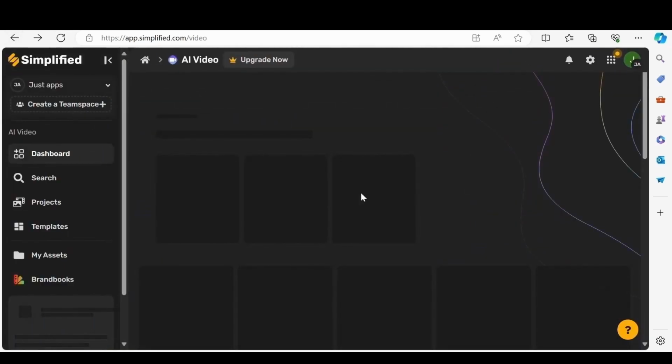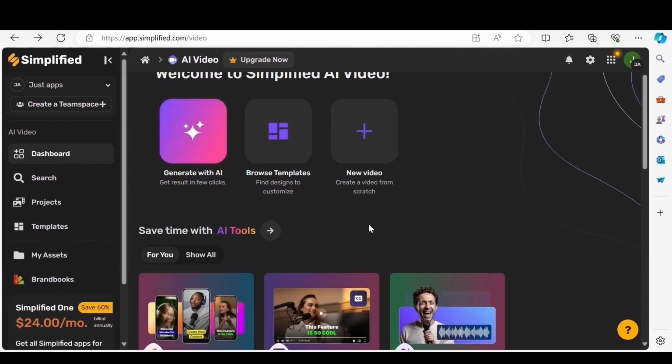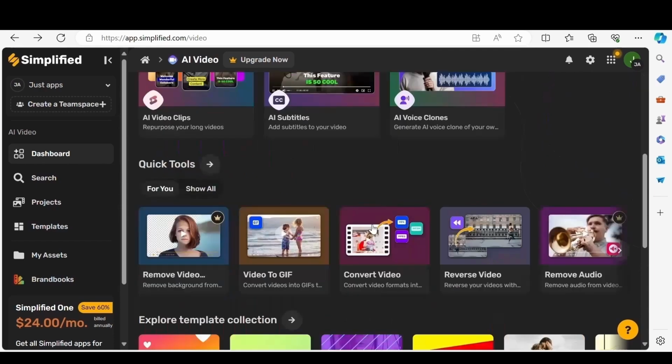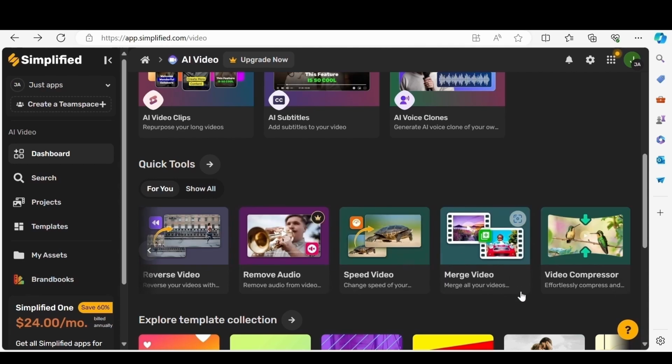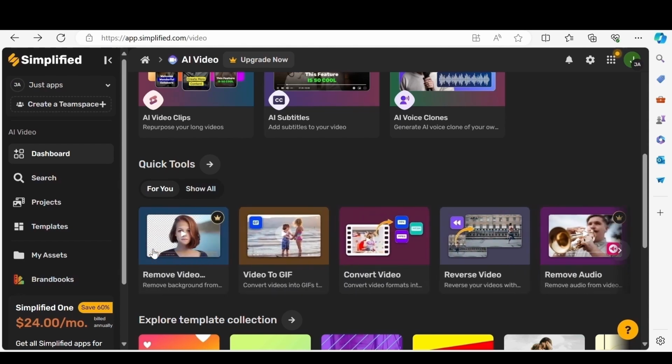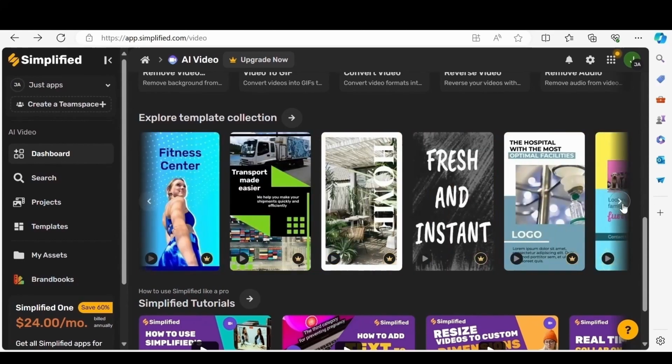Okay, so I just wanted to show you how this application works, and this particular application is more popular especially in the freelancing community, and among people who are into content creation as well, and you get a lot of features to try here. If you want to create speed videos, merge videos, you can create with industry standard tools. They are really cool and the quality is amazing, so there is no compromise in that regard. So you can just explore here.